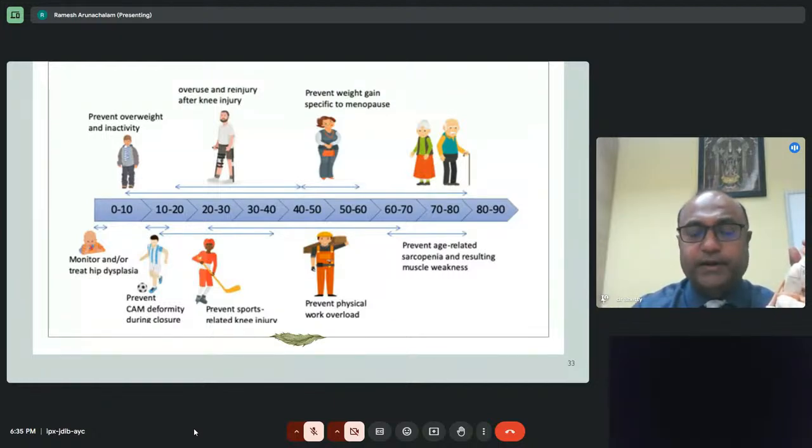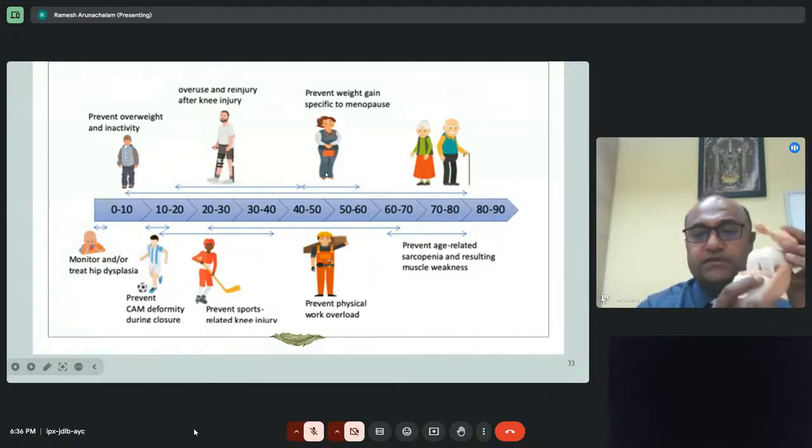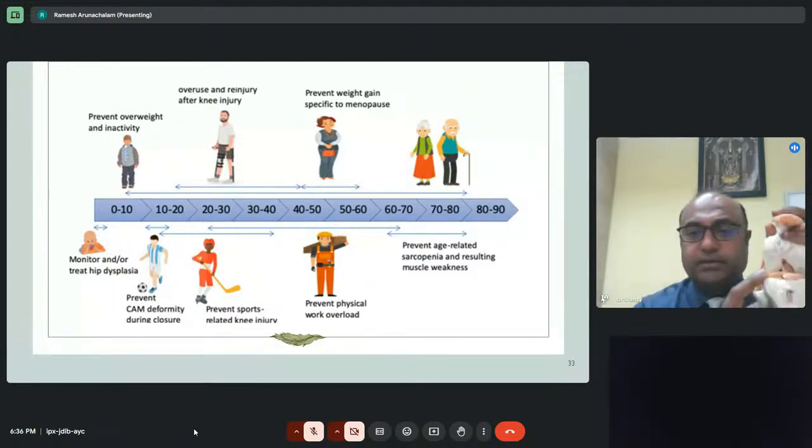What is in our hands is to prevent getting into the overweight and the obesity category. What is very important is as your age advances, especially in women after menopause, after the benefit of the hormonal protection goes away, then the bones start getting weaker. So as I discussed the third component, we discussed about cartilage, we discussed about meniscus, we should also understand about the bone supporting this. This is a subchondral bone. If the person develops osteoporosis because of age, because of after menopause or hormonal changes, then the subchondral bone can get weak, and that can also initiate arthritis.